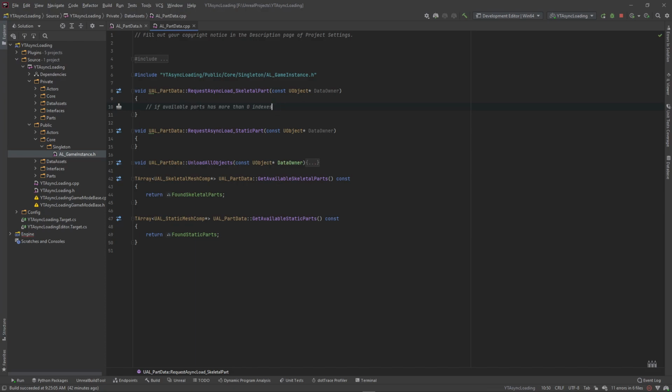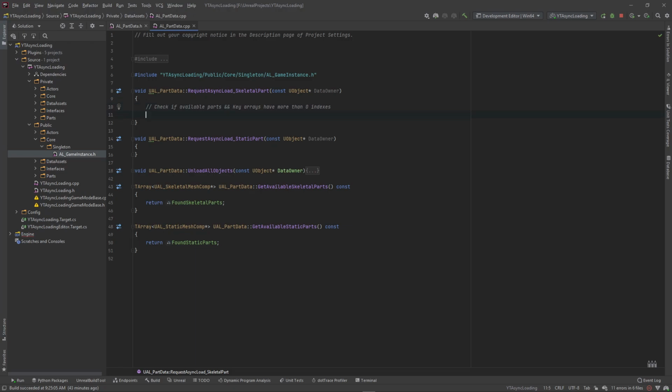So typing pseudocode is sometimes harder than typing code because you have to make it human readable. So if available parts and key arrays have more than 0 indexes. And let me put a check in front of that. Check if available parts and key arrays have more than 0 indexes.